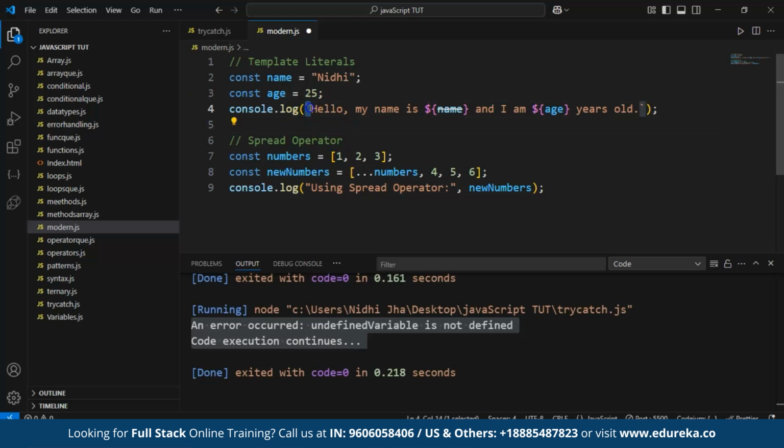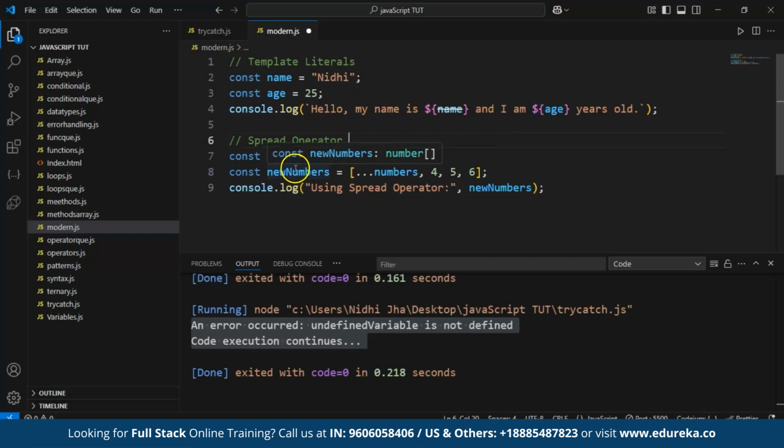So inside this template literal, instead of using the regular quotes for string, we are using these backticks. So this allows us to embed variables like this and this for making our string more dynamic and readable. So here we are using this $ sign and the curly braces. We are using this because of the template literals. We are using the backticks, which allows us to embed this into our string. So that's it about the template literals.